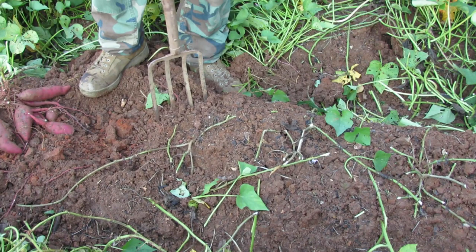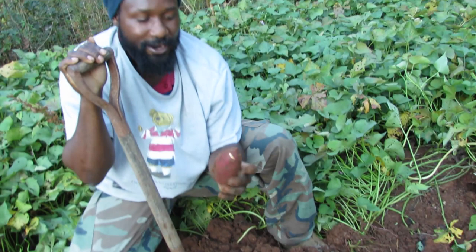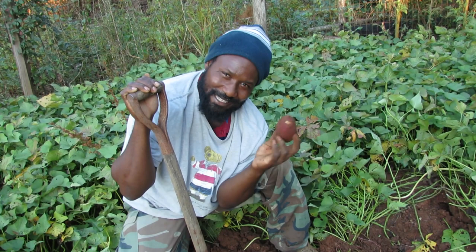Oh no! Look at that. I'm going to have to be careful, Bebs. Oh, did you poke the potato? But you know the beauty about this, like I said, these sweet potatoes: even though I damaged it, I can take this into the kitchen right now and cook it, and it will still be sweet and delicious.